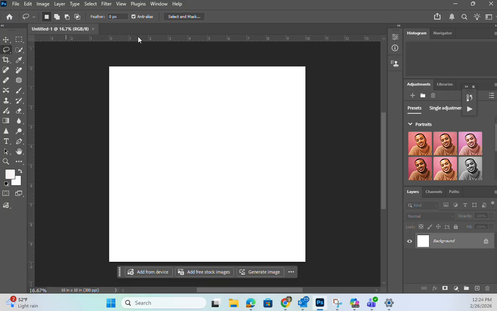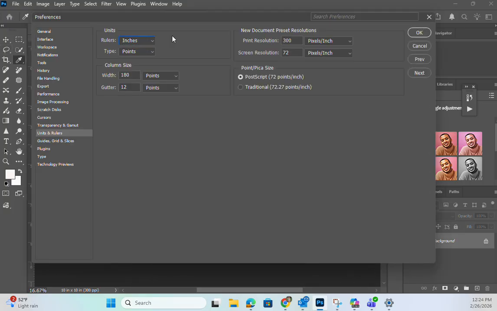Now, a lot of folks, it defaults to pixels, so when you double click the ruler, this will pop up. Change the units where it says Rulers to inches. There are other ways of measuring things, different units like pixels, inches, centimeters, millimeters, points, picas, excuse me.